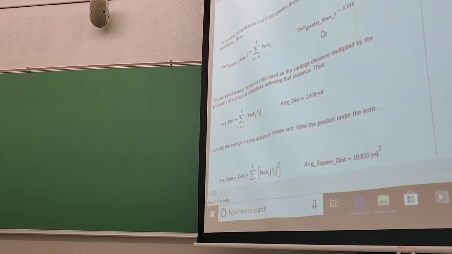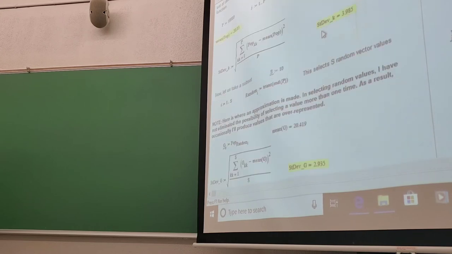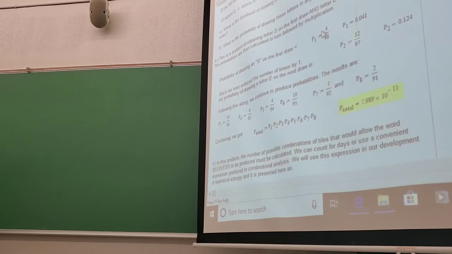And then in part D, we have to be a little bit careful, and this is more elucidated in the next problem. What are the odds of randomly selecting a rod of length 18 centimeters and then immediately after selecting a rod of length 25 centimeters? Here you have to be careful, because once you've pulled a rod of 18 centimeters out of the box, the probabilities change, because the number of rods in the box is less by one. Once you pull that 18, you renormalize and compute the probability for the next length. This is illustrated in this next example here. Here's our blood types here. Here is an example that kind of uses that.